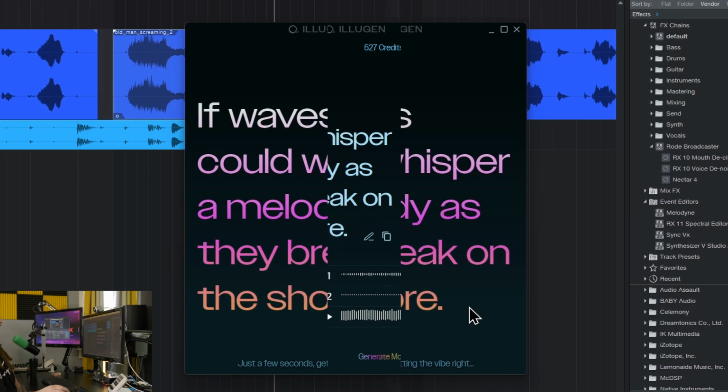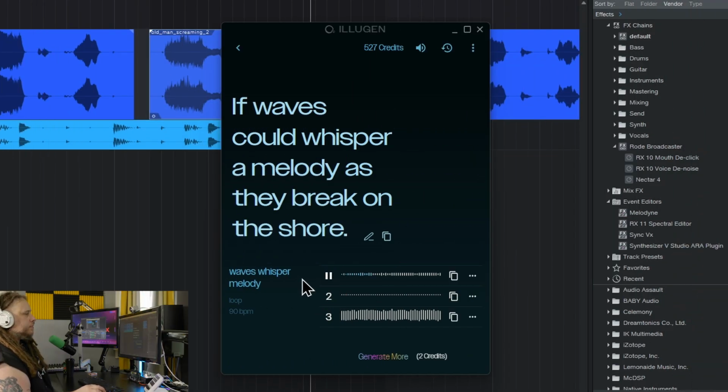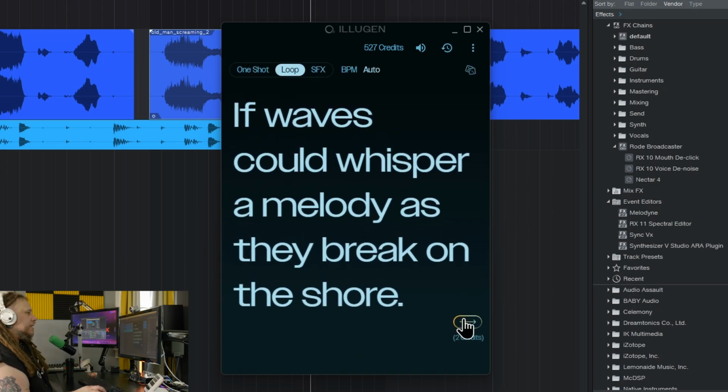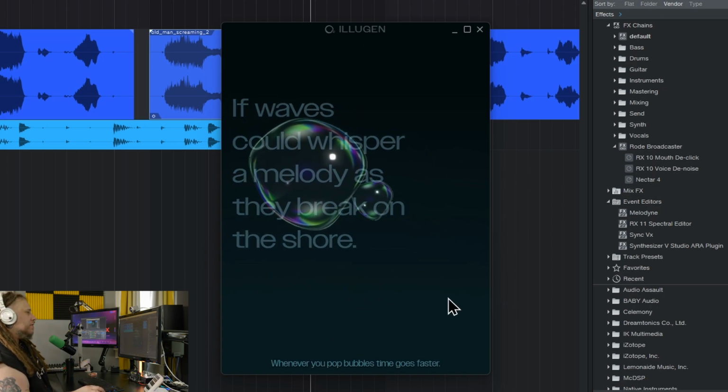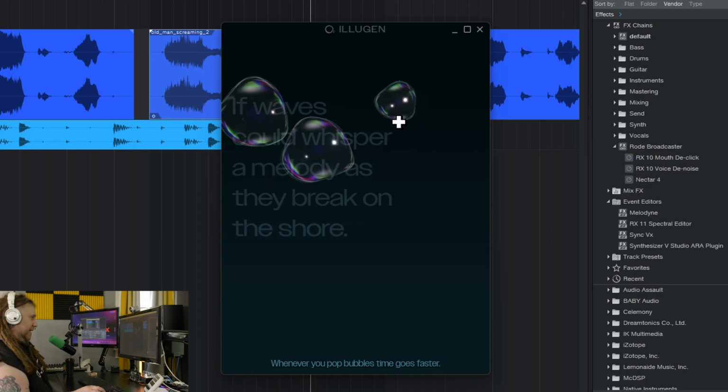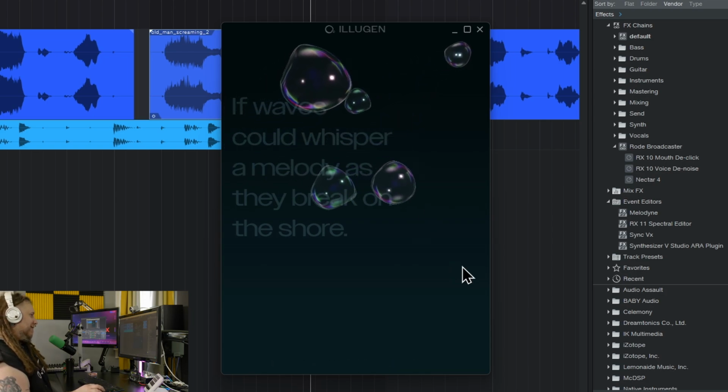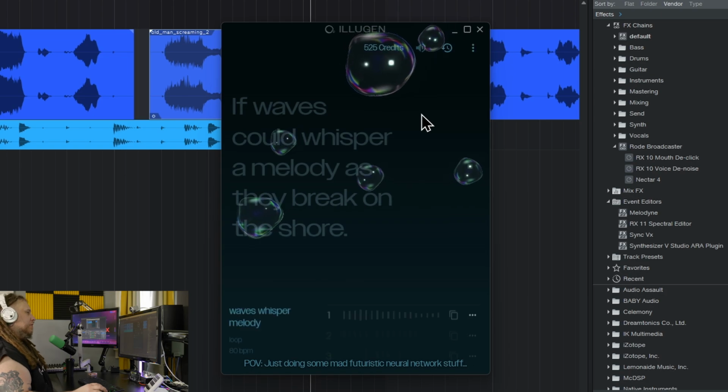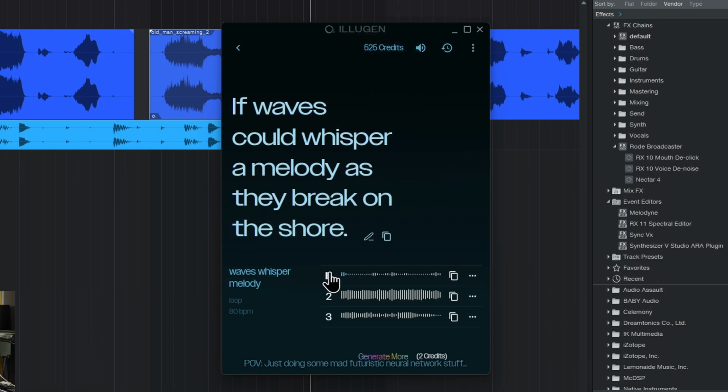All right, let's try that. All right, here we go. I don't know what that is. All right, not sure I would use any of those. Let's do it one more time, just to be fair. Maybe this prompt needs a couple run-throughs for the AI to get it right. All right, now that's better.